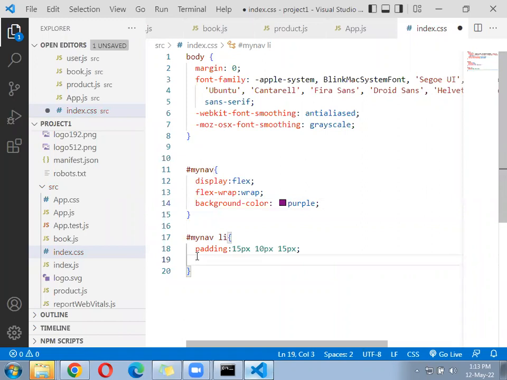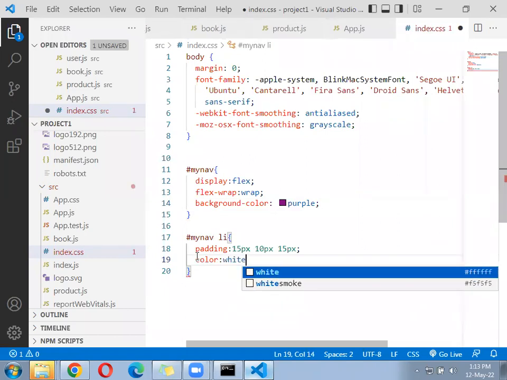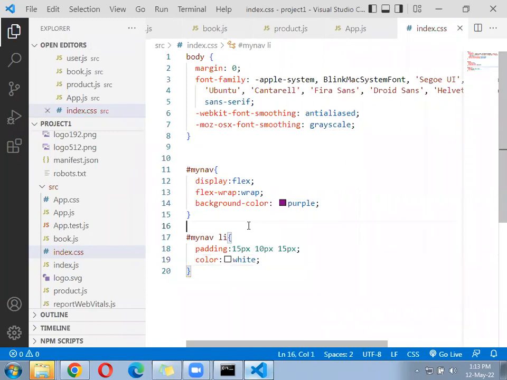But as of now, you can write color colon white. Okay, check now. All the li should come in the same line. Instead of writing multiple properties like margin and padding here and there, using flexbox you can manage easily. Fewer properties, more output.